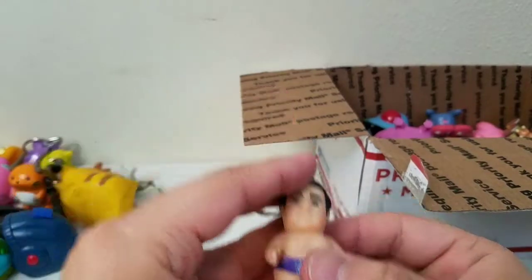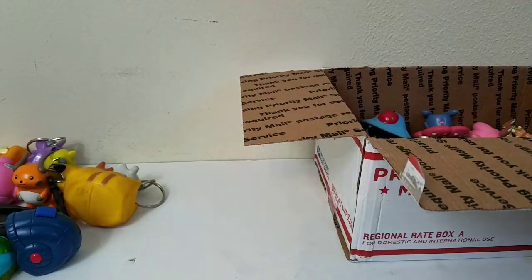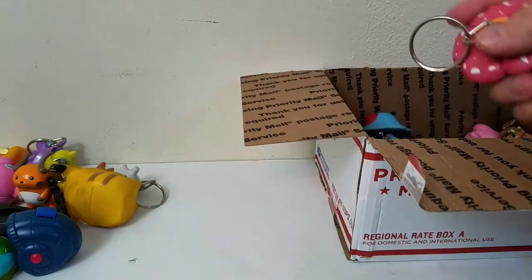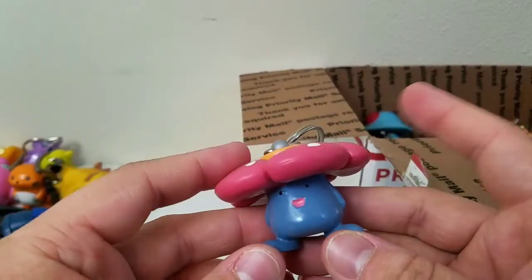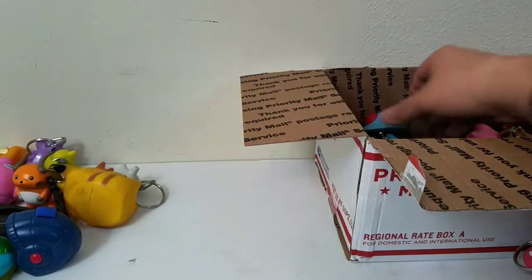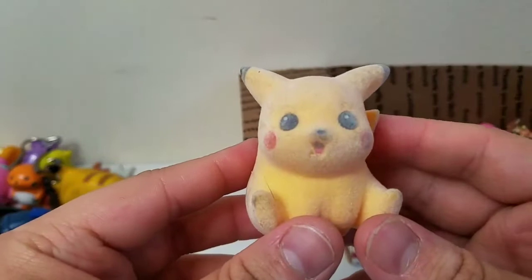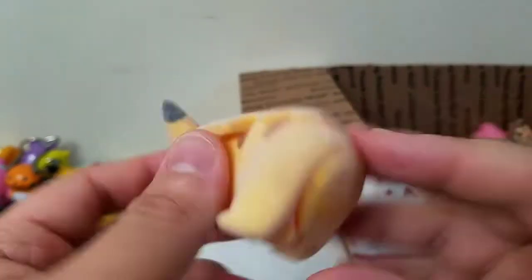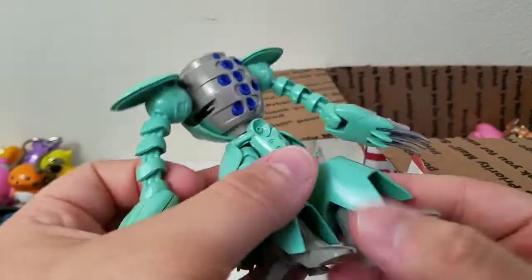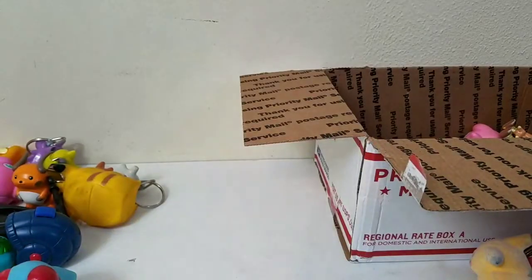We have this little guy — I think it's Nito Queen, pretty sure it is. Really cool, you never see this one. We've got a Tentacruel. This rubbery Pikachu has a terrible texture and it's super dirty. And there's a Bakugan that fell apart but luckily goes back together — this will probably just be a 25-cent bin item.